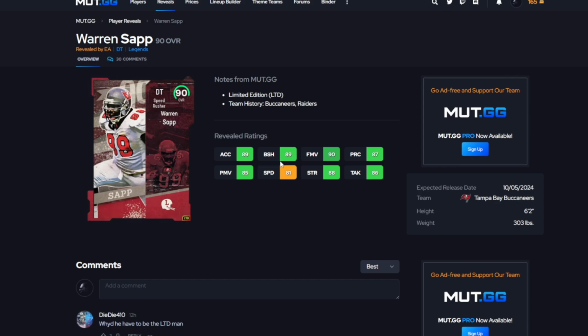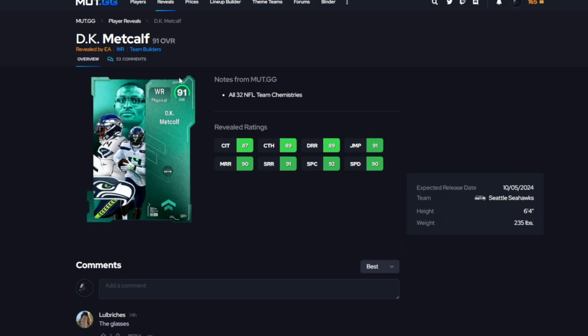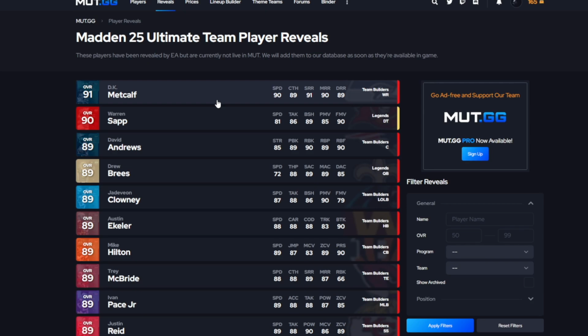Warren Sapp cards always play amazing. Always play great. He'll be a really good card. Really expensive, most likely. But again, pass rushers don't really hold their coinage like that. If he was a wide receiver, he might be a little more, like a broken wide receiver. But he'll be good. I think he'll be like 800K, 900K for Warren Sapp. He'll be amazing. And then DK Metcalf, we talked about him at the top of the video.